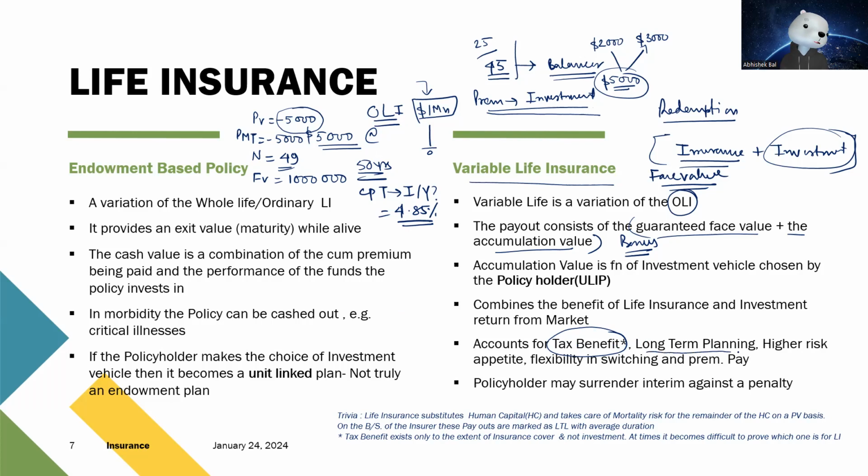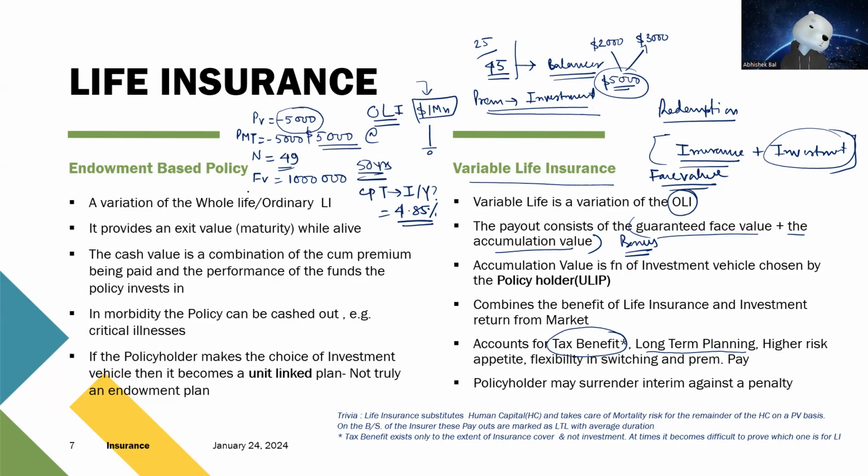Obviously, variable life insurance is best suited if the horizon is a long-term one and if the person has a higher risk appetite. Also, variable life insurance is pretty flexible in nature, wherein if the person decides that he may not want to continue with the policy any longer, after the lock-in period, he may surrender the policy.